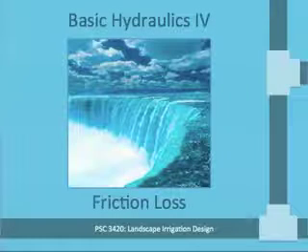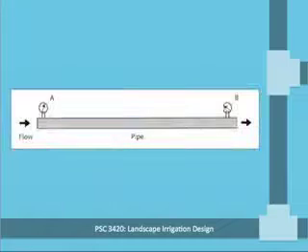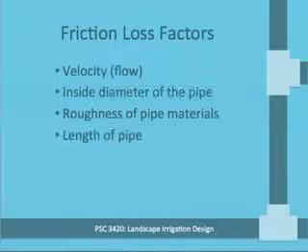The next aspect of hydraulics we're going to discuss is friction loss. When water flows from one place to another in pipe, as in point A here to point B in this image, there's a loss of pressure between the 2 points. The pressure gauge at point B is going to have a lower reading than the pressure gauge at point A, and that pressure loss is called friction loss because it's the result of the forces of friction acting on the water pressure in the pipe.